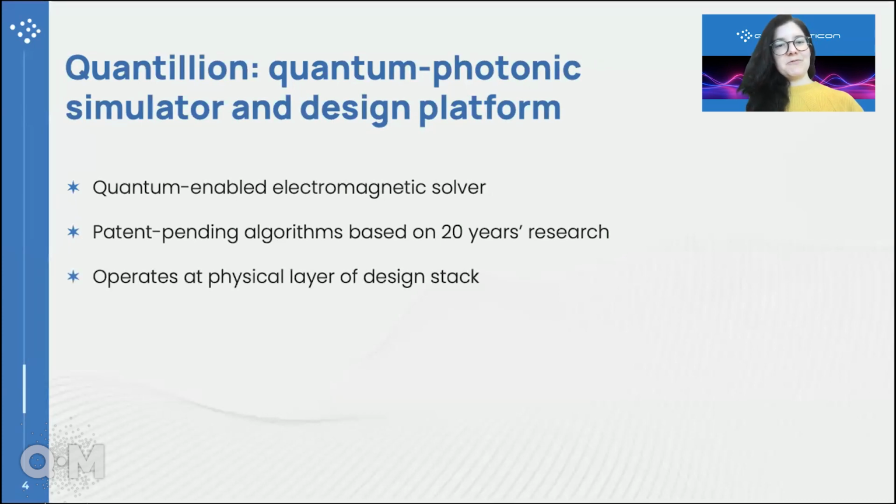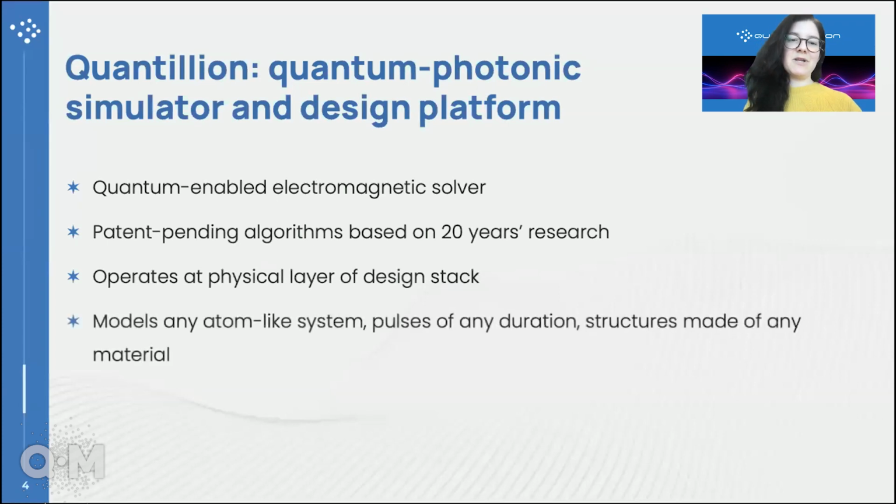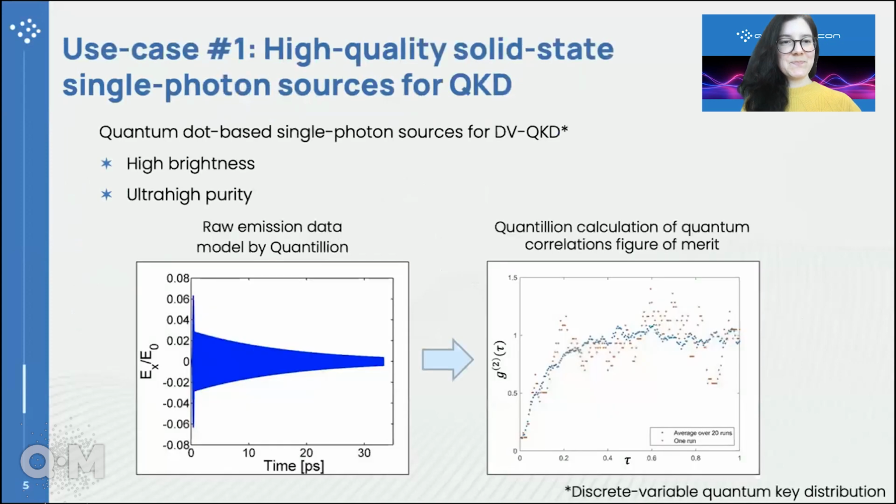Quantillion operates at the physical layer of the design stack and is pertinent to any atom-like solid-state system, such as quantum dots, NV centers, defects in 2D materials, which can be optionally embedded in photonic structures made of any material. So next, I will introduce you to 4 use cases where Quantillion makes a big difference.